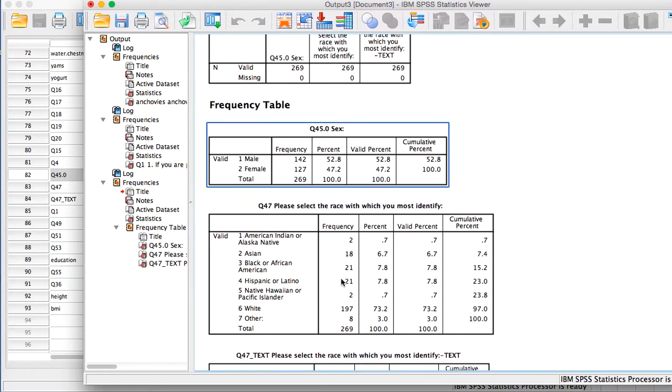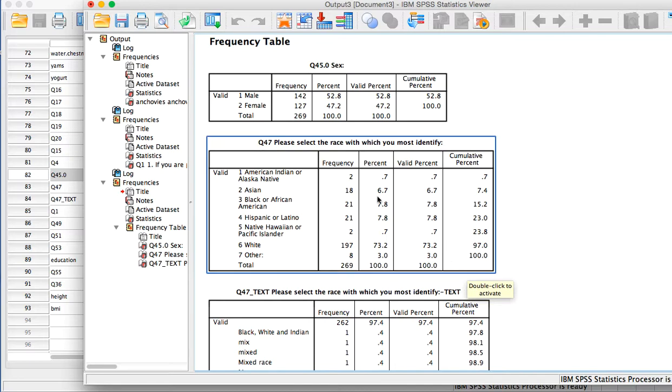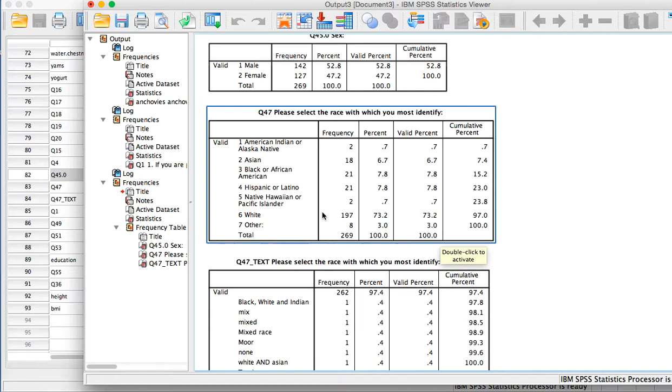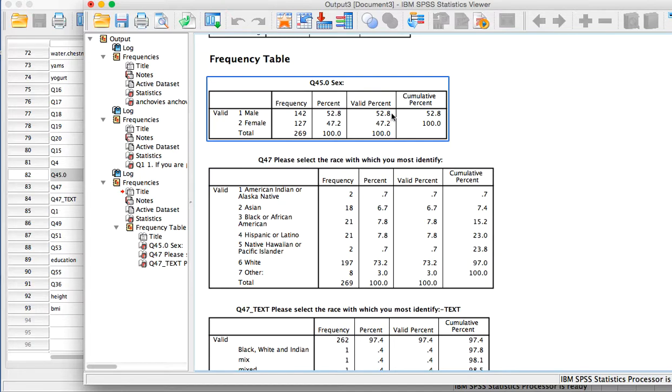And I can see here what my distribution is. Looking at the valid percent gives me the cleaner information so that it's not including any missing cases, and actually we don't have any missing cases on the race variable. I see that I've got a predominantly white sample with 27 or so percent identifying in various racial ethnic categories. I'm also seeing a pretty decent gender split actually, so that's pretty cool.